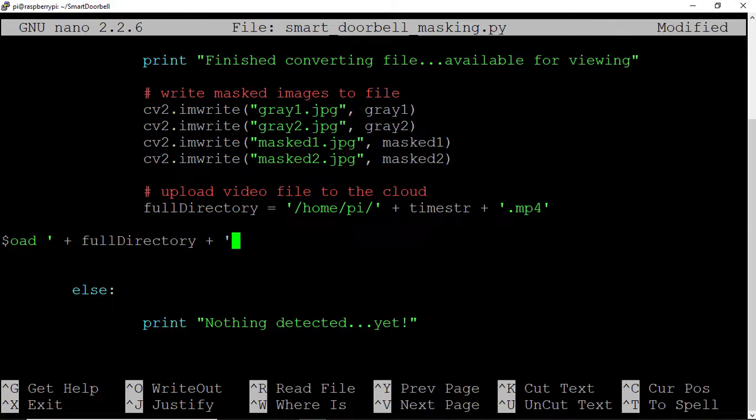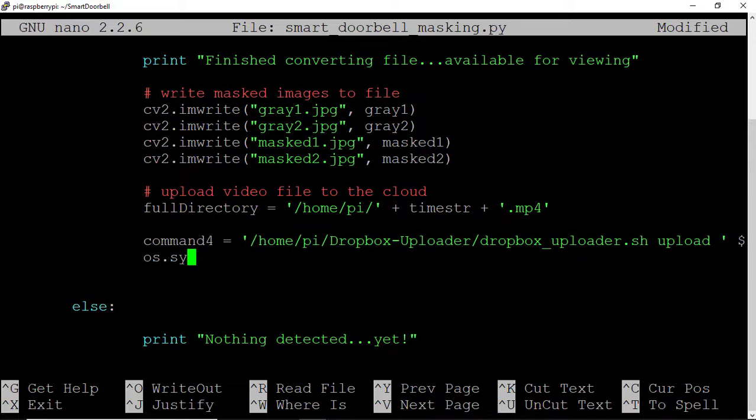And then we need to tell the uploader which folder on our Dropbox account to upload the file to. So we'll simply give that a space followed by a single /. That'll indicate again the file should be located in the main folder of our personal Dropbox account, and then we'll use our os.system to run that command.